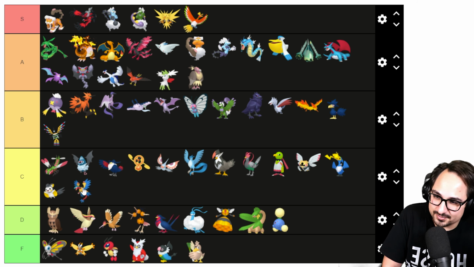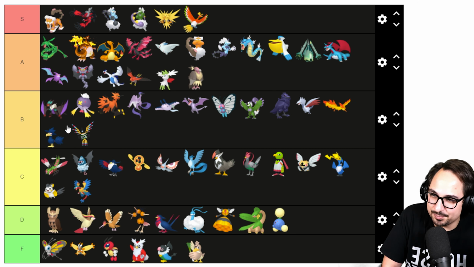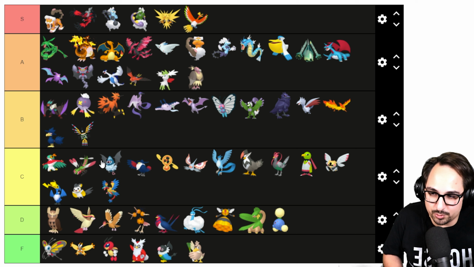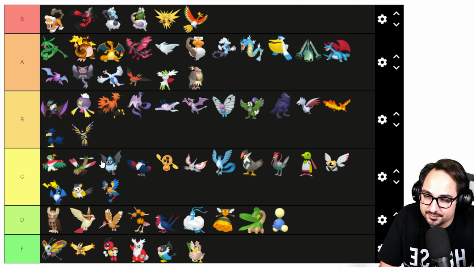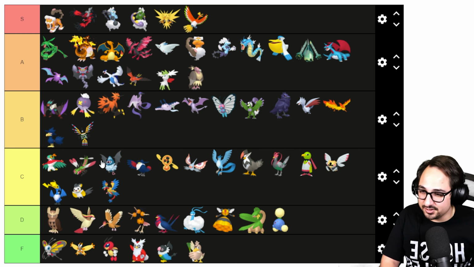Archeops. C tier, only good if you have Galarian Weezing or Weezing to neutralize its ability, because otherwise Defeatist is so awful, man. Defeatist is really not a great ability to have. Noivern. Noivern, top of B. Top of B for sure. Hawlucha. I'll put top of C for Hawlucha. I think Hawlucha is very cool with Unburden as well. Noivern's very good with Boomburst and with Tailwind as well. Being very fast without having Prankster. It's very useful.